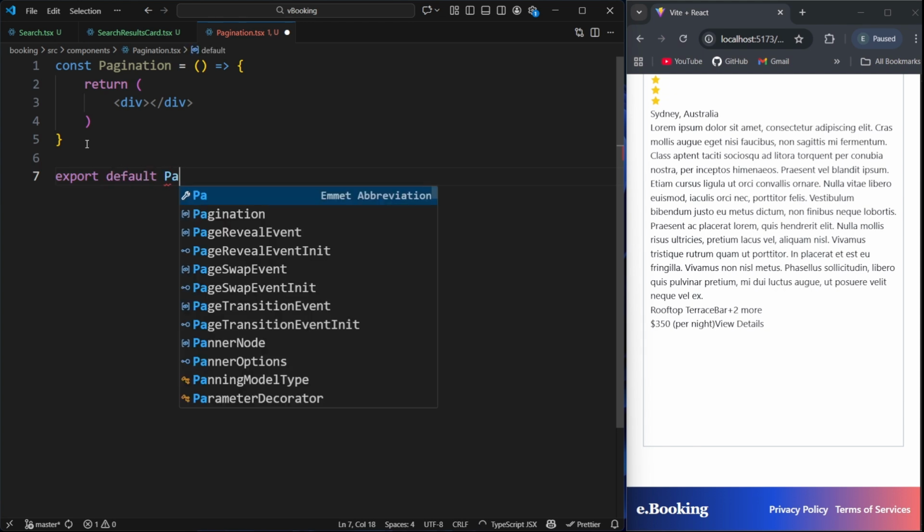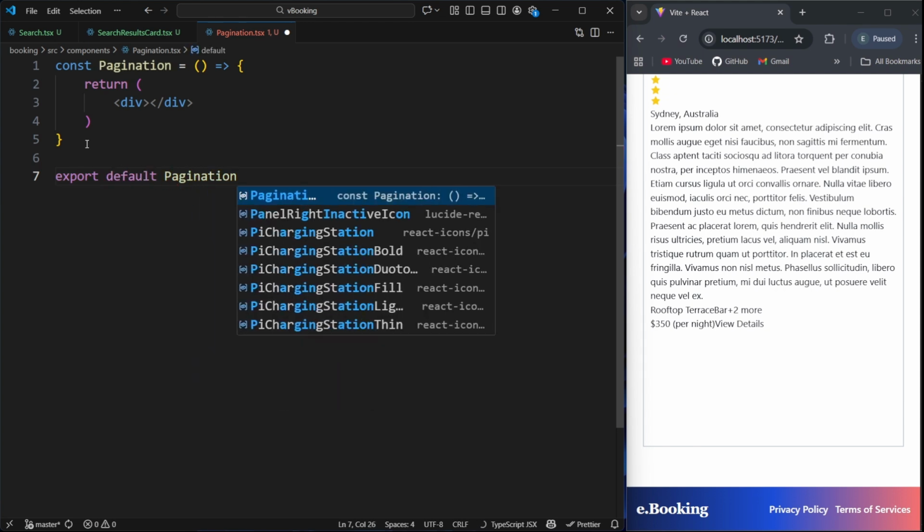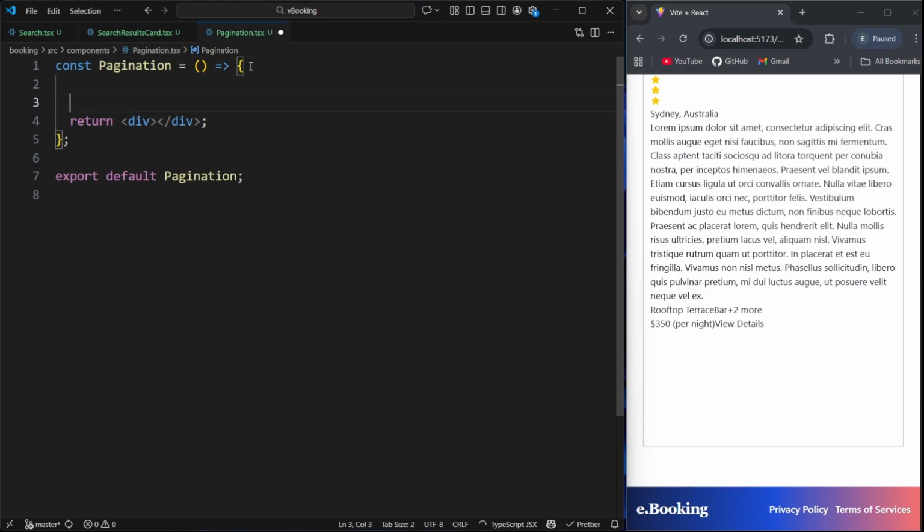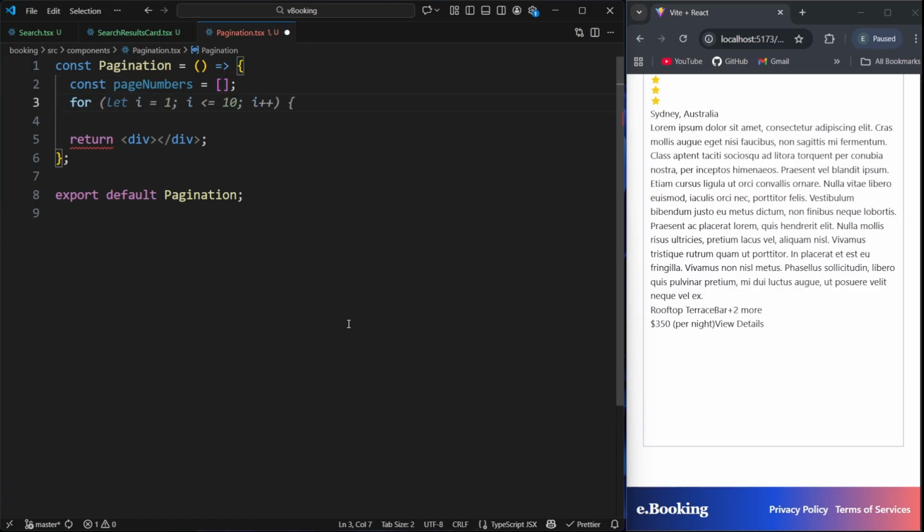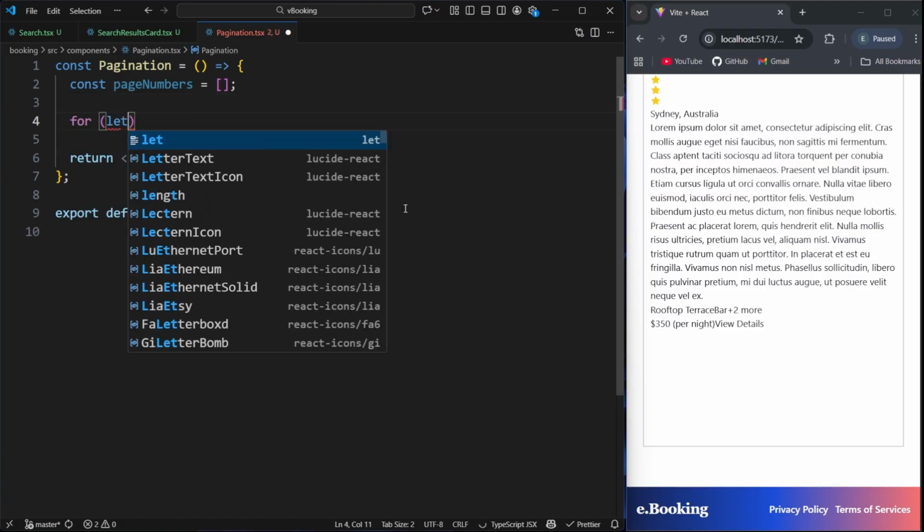Export default pagination. Now before the return statement, create a variable called page numbers and assign an empty array to it. After that, create a for loop.